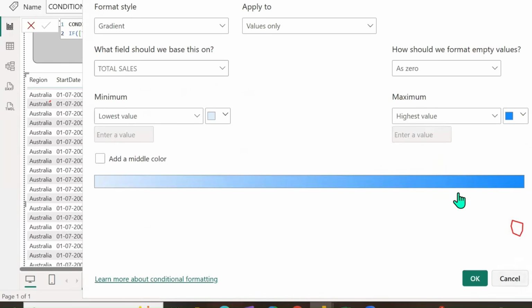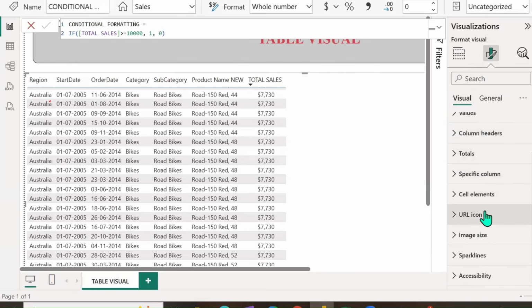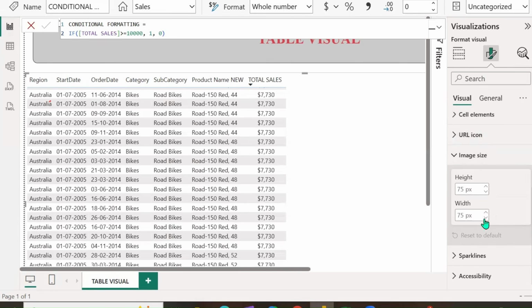Same option. Click on the background color. Yes, this is also called cell elements or conditional formatting. And what do we have in the next option after cell elements? URL icon. Turn this on, but you can ignore this URL icon. Image size. What is the image size? It is 75 pixel. I think when we add the image, we will get it.